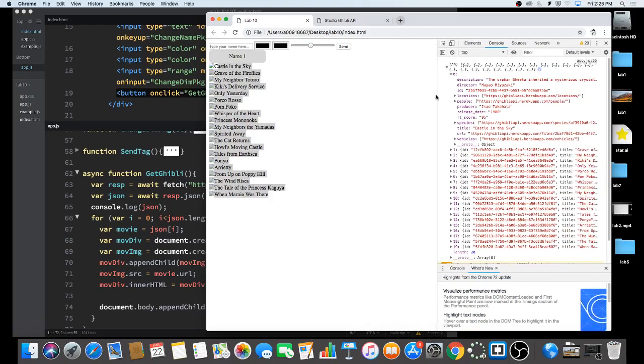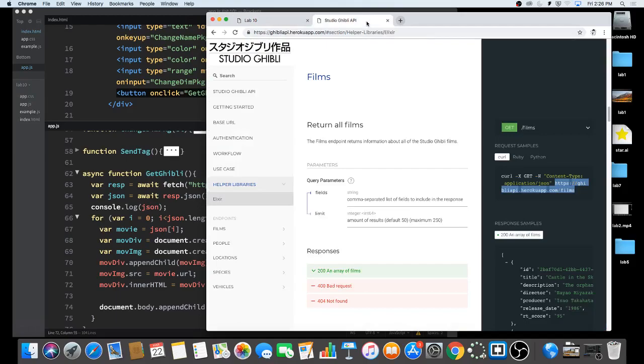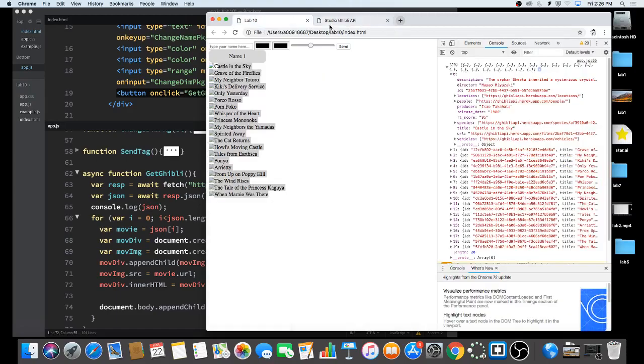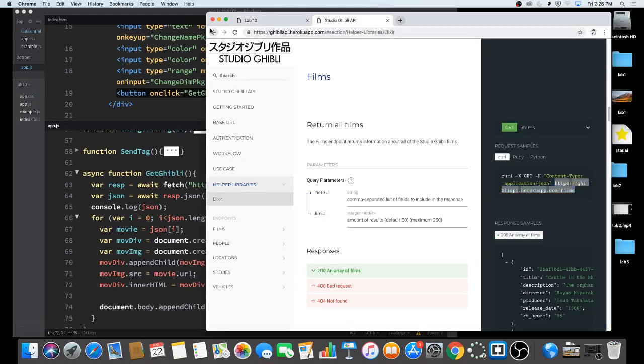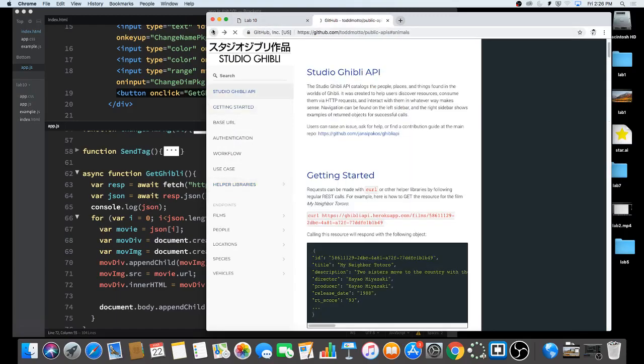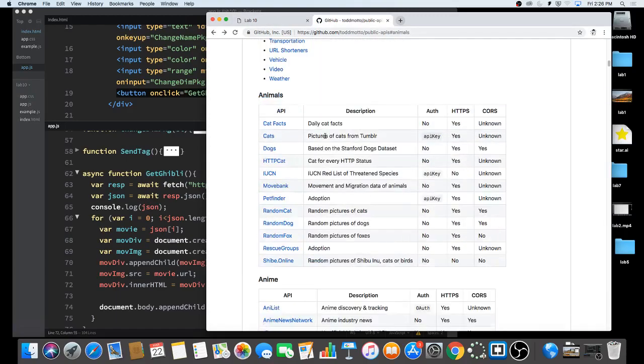Right? So that's essentially how it all works. And you can see that that's the next stage, that you send information over to a computer to store information, and you get information from other computers to fill out your UI with the information, right? This is Studio Ghibli. But if you look at all the other APIs, there's many different really interesting ones.